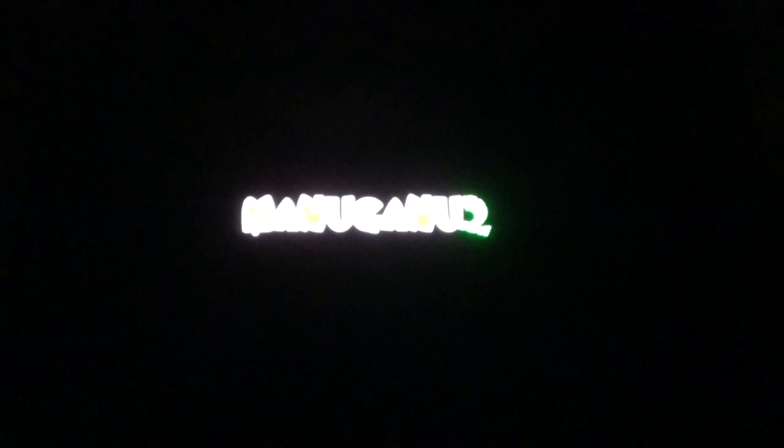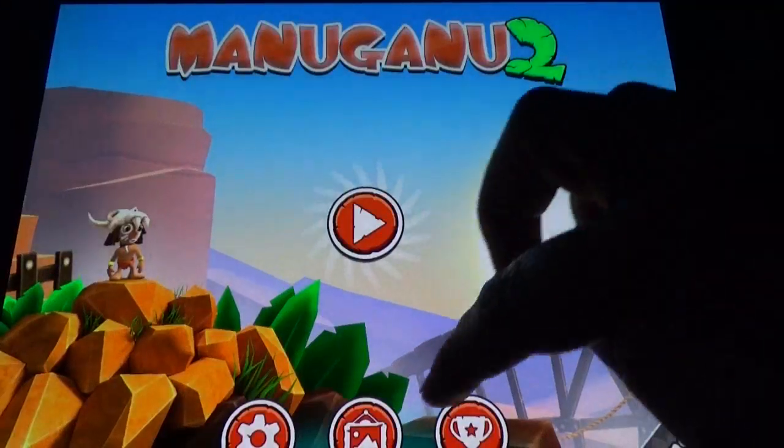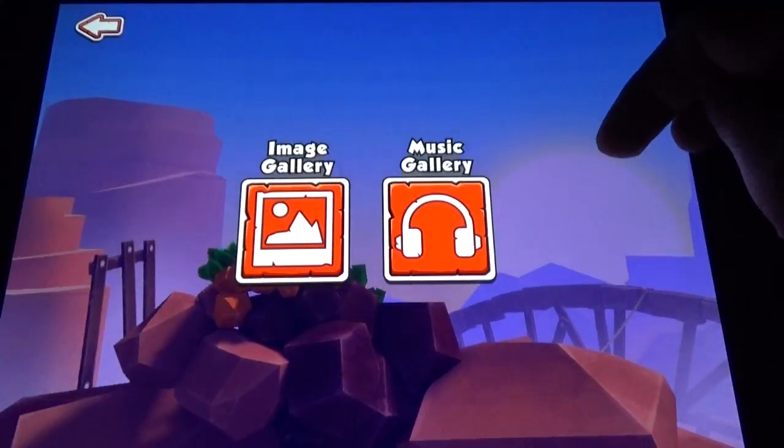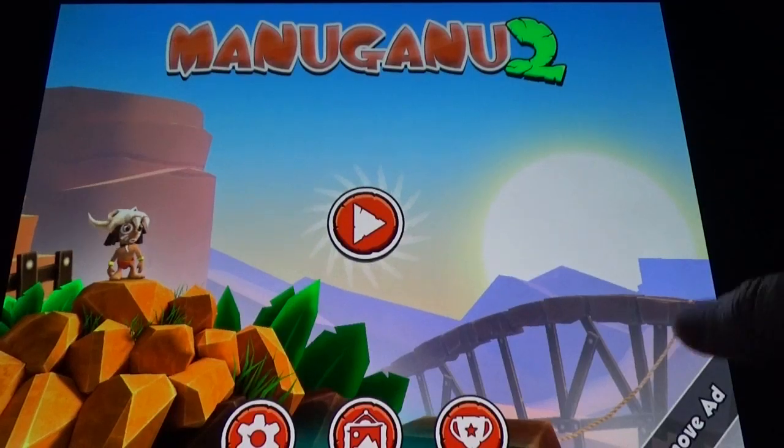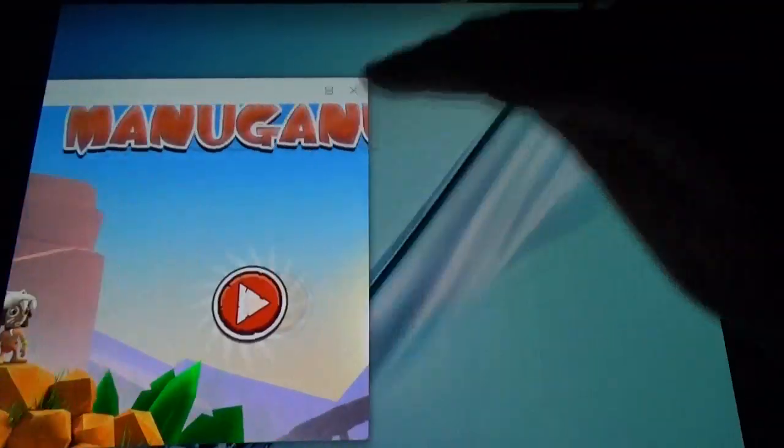So let's see, are there any characters or any other things? So other than maps, there is nothing. You can buy remove ads. So a fun game. So that's about all these games.